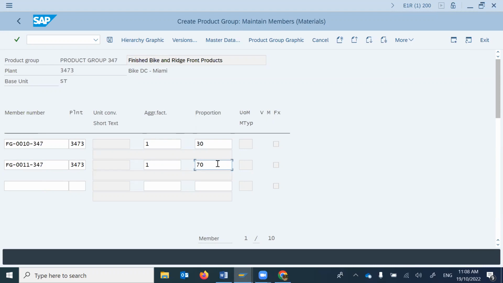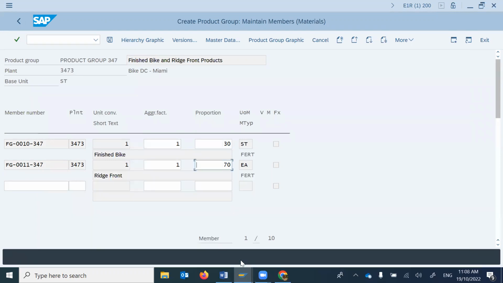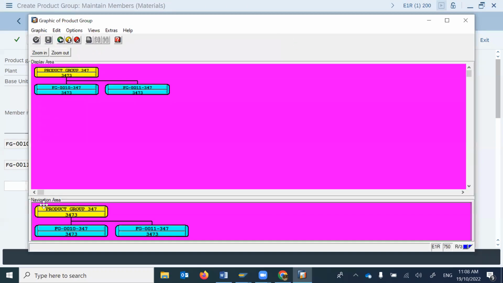Okay, and once you have completed this, you save it once again. And if you look into what's my step before I click on enter, the same bit, you've got to take a screenshot of this graphical view for Product Miami. So what's graphical view? Is this graphical view? It's not. To get a graphical view, I need you to click on Product Group Graphic. So this will be your third screenshot. I hope you guys are clear.